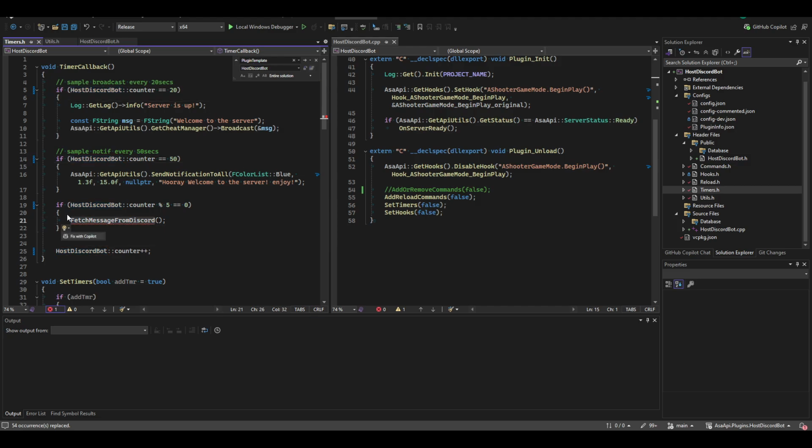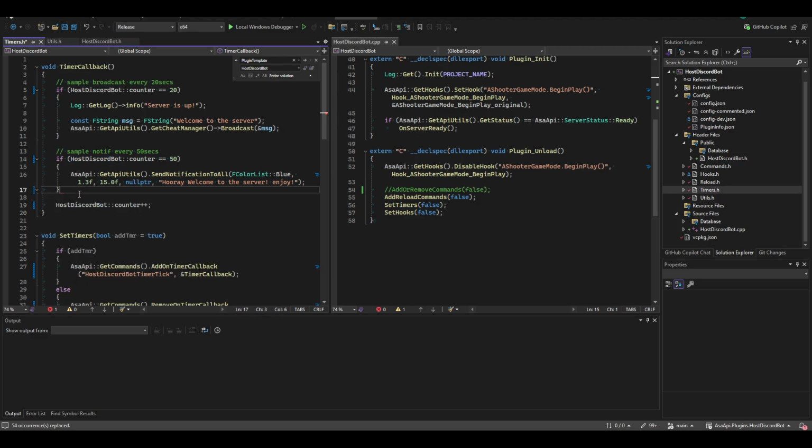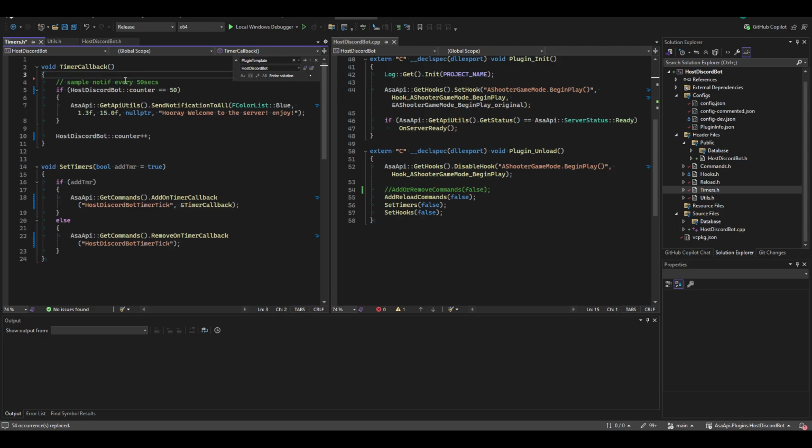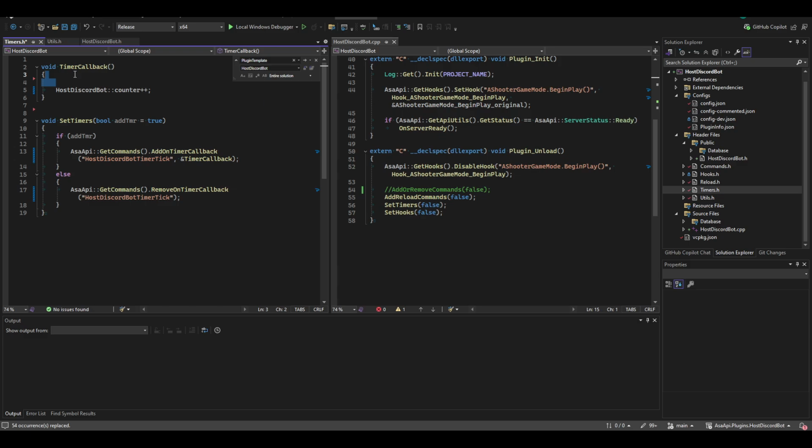Fetch message from Discord. We're not going to use this because we're not fetching anything. Server sub. This is for server welcoming, every 20 seconds. No, it's not every 20 seconds, it's when it's 20 seconds. I'm sorry about that. I mean, not every 50 seconds. No, because every 50 seconds should be the modulo stuff.